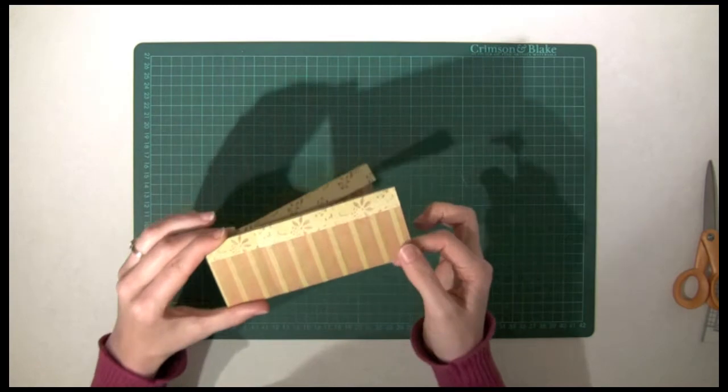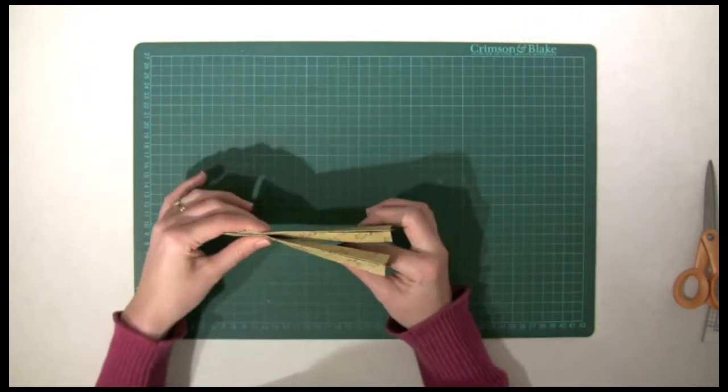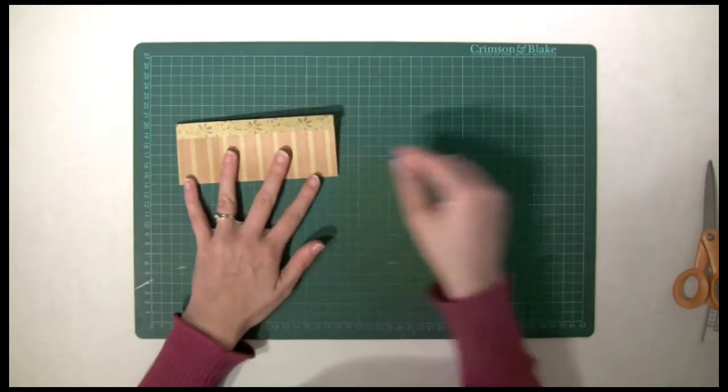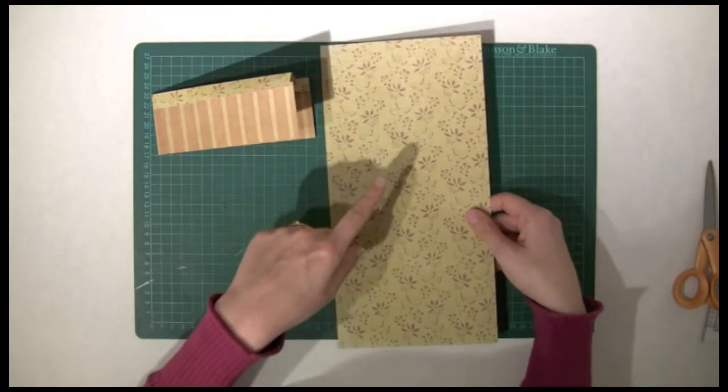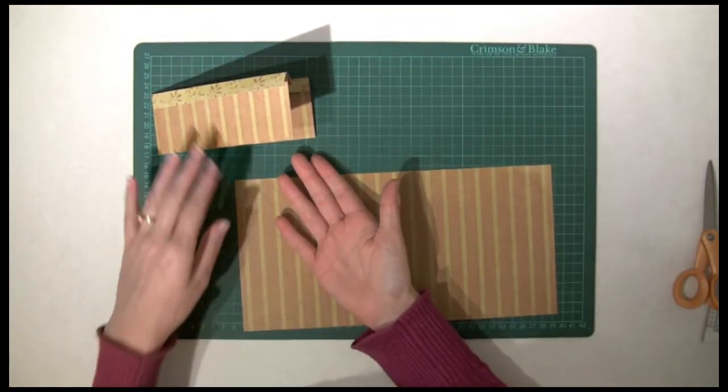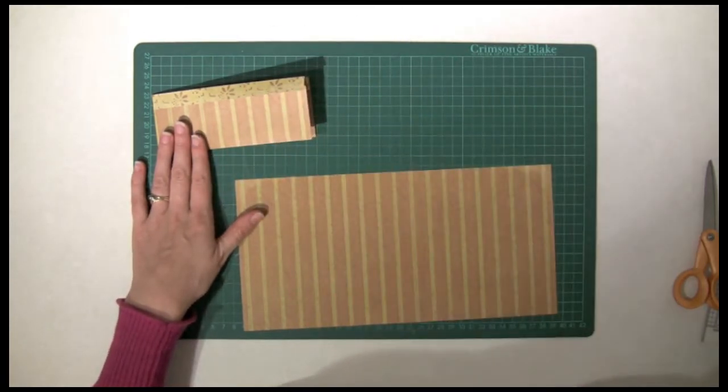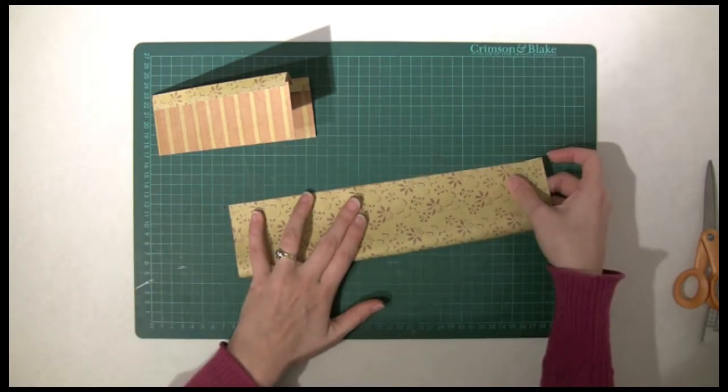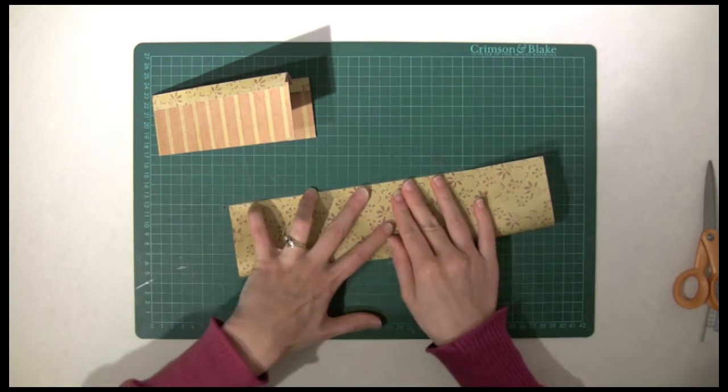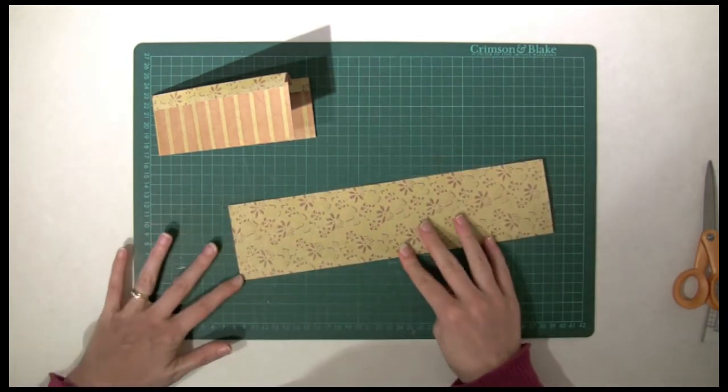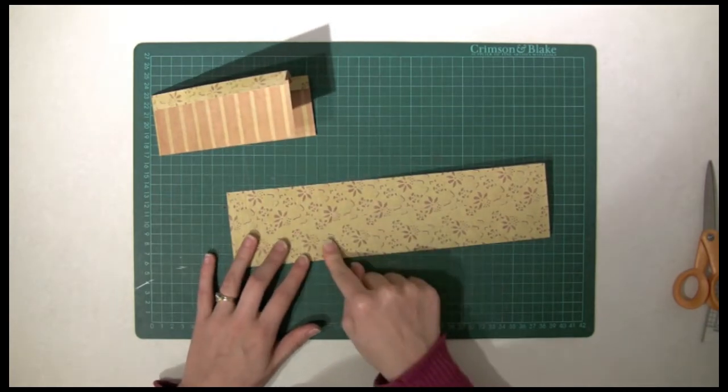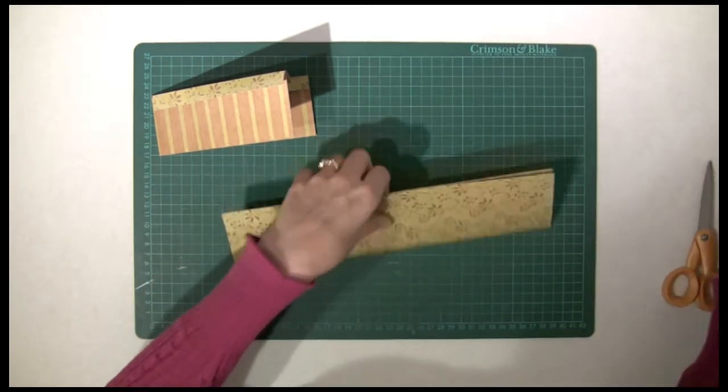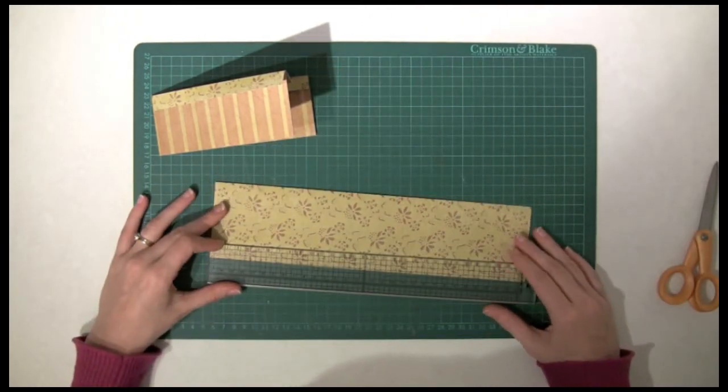Now I've made one page, one section of the book with this piece of double-sided scrapbook paper. I'm going to take my other 12 by 6 piece and do exactly the same thing to make the shape exactly the same. But this time I'm going to fold it with the pattern facing the other way, so I'm folding it in half like this. Rather than having the stripes on the outside, I've got this lovely pattern.